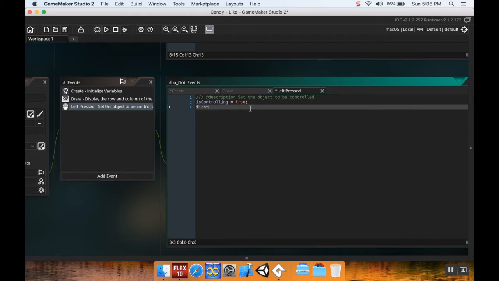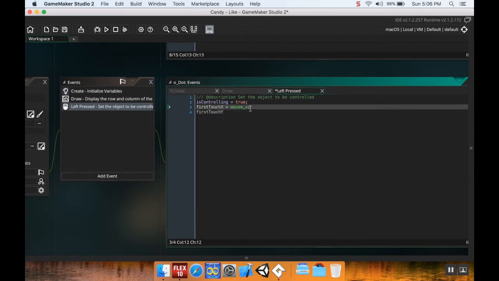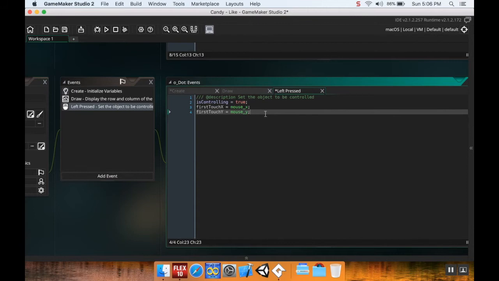So I'm going to say first touch X is equal to the X position of the mouse, and first touch Y is equal to mouse underscore Y. So we're setting those variables, and we're also setting it to be true.